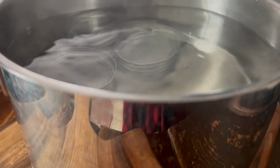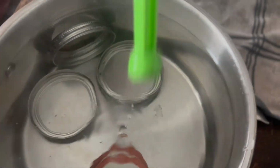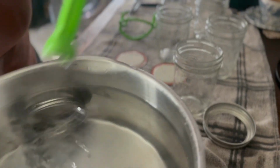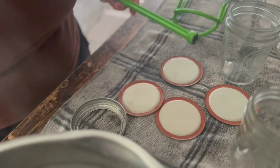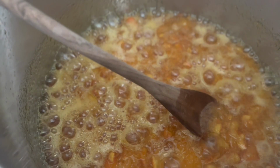I like to do what's called hot packing my jams or marmalades when I make them, just because it's a lot simpler to me. I just basically sterilize the jars like I've done here, and then I pour the hot marmalade directly into them, and then place the lid on, pop them upside down, and then wait about 24 hours just until that center seal no longer pushes down on the lid. And that has been a very effective way to store my jams and marmalades.